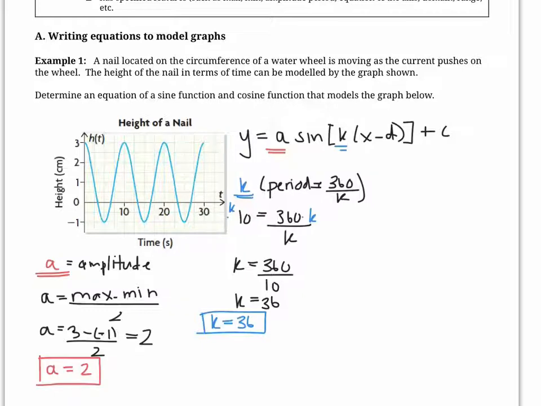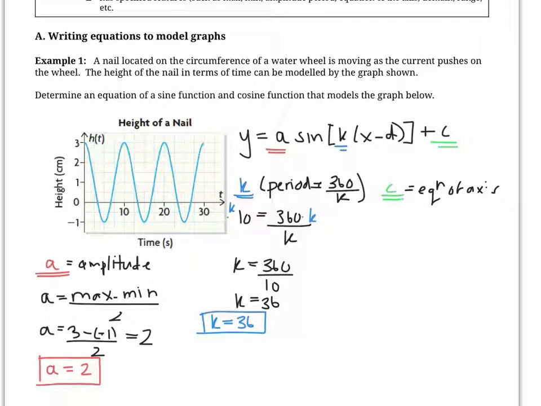The last one, we're going to skip our horizontal shift for a second, and go to our vertical shift. So to measure the vertical shift, we already talked about that the middle of the graph looks like it's going to be 1. Because if we were to take this max plus the min divided by 2, we're going to get 1. Well, the middle of the graph used to be at 0. And clearly if the middle is now 1, it got shifted up 1. Which means that the equation of the axis of symmetry can be our measure for how much a graph has been shifted up or down. Therefore, we can find c by just finding the equation of the axis of the curve.